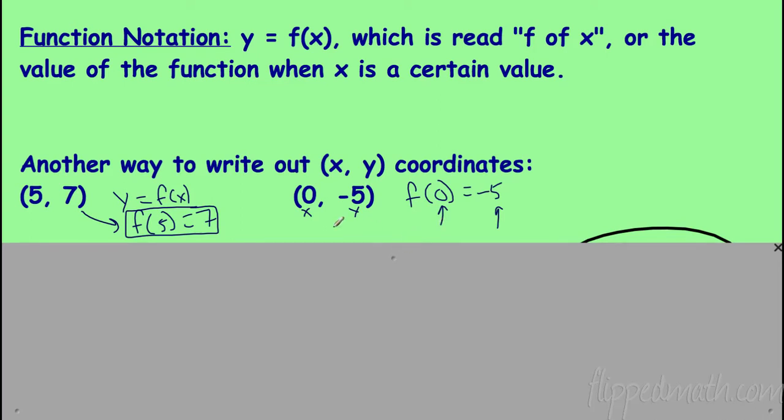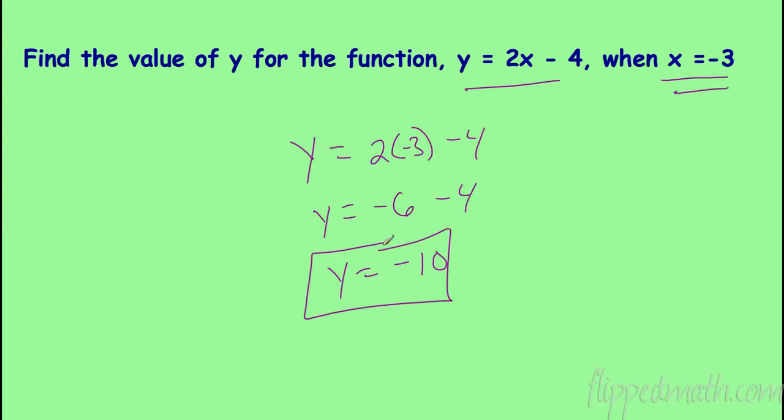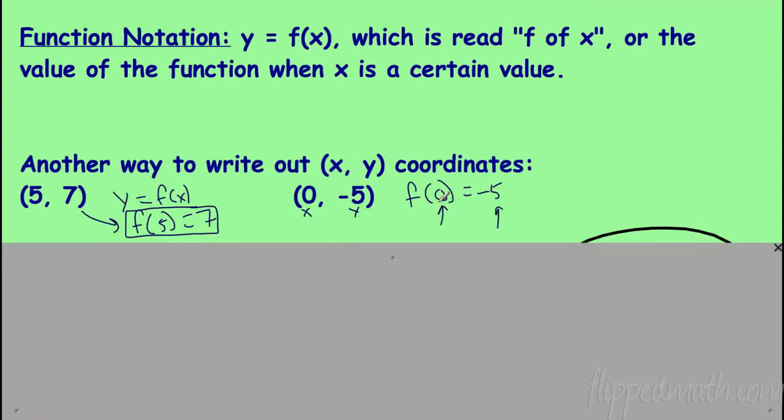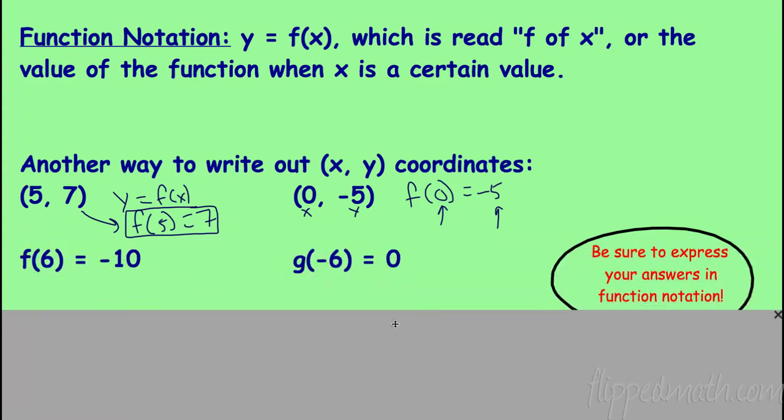If you take a look back, right here, y equals negative 10. Is that a point? No, I have to look up here and say, alright, this is y is negative 10 when x is negative 3. With function notation, everything's already described for us. The value of x is here, the value of our y is right there. Alright, we could also go from function notation to a point. Easy enough. We know this is 6, and our y is negative 10.